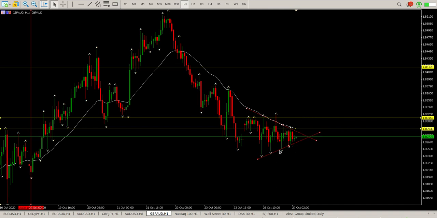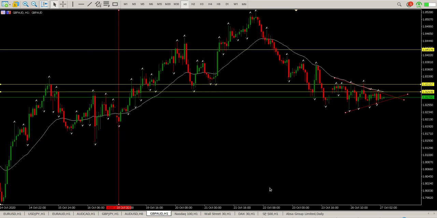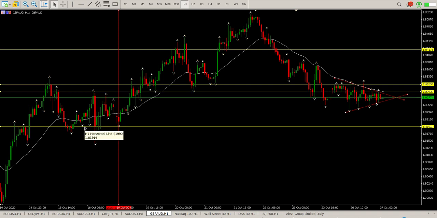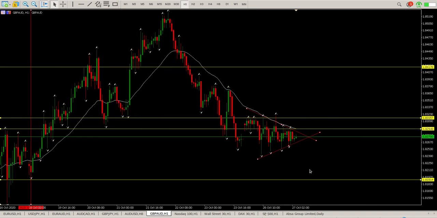And then obviously to the downside, I need a close below these fractals. And you can just take the first fractal because it's already in a downtrend. This first fractal, close below that, stop above there, and you're looking for downside. And the downside that you'll be looking for will be around 181.914. But for me, I'm staying out of this. This is range bound. Stay far away from this one.